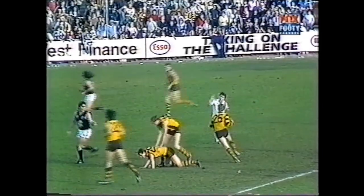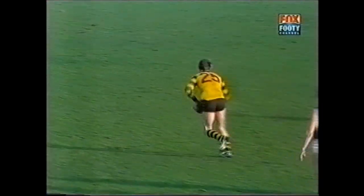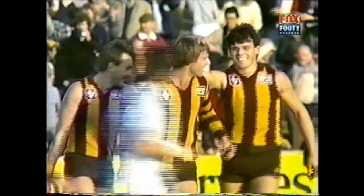Russell Green. McConville — did he push him? Yes, a push to the back. Advantage play. Curran — is it another one? By Hawthorn to show the way across to Curran, who's been a match winner. Curran beautifully sidesteps around McConville and kicks it in towards an open goal. Four goals for Peter Curran and a fantastic display on Hawthorn's half-forward line.